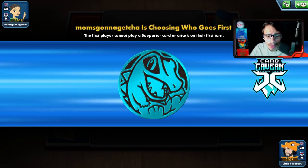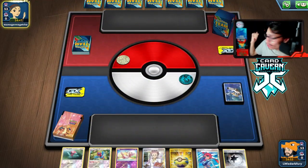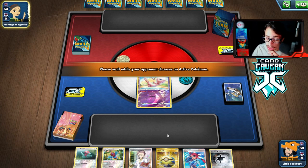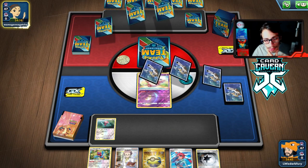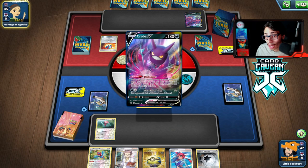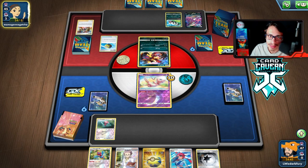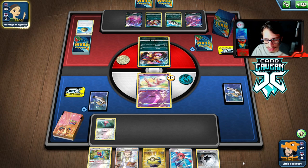By the way, the LED lights aren't on in today's video because they weren't working — I had to get a new pair, but they'll be back tomorrow. The dark background looks pretty cool though. Going into another match with Blissey — we get a Mew and Porygon start, going second. We're playing against Eternatus V-MAX. Cape of Toughness gives Blissey a lot of HP in this matchup, making it harder for Eternatus to one-shot a 300 HP Blissey, and they'd have to go through three of them potentially.